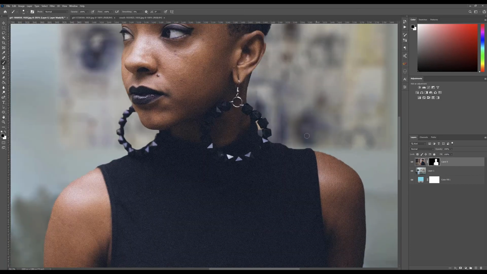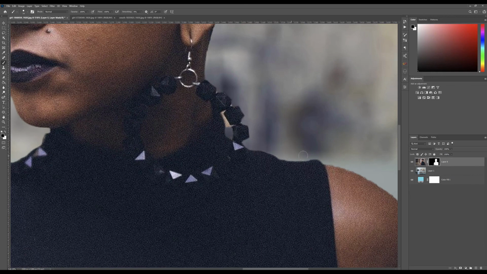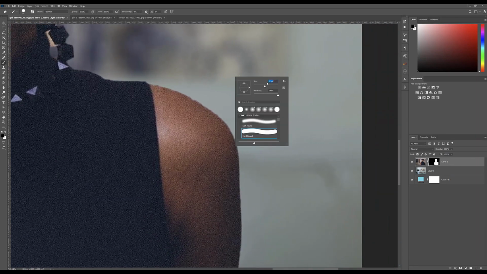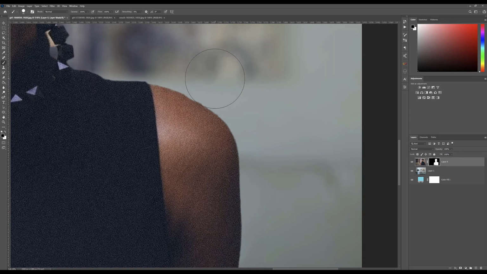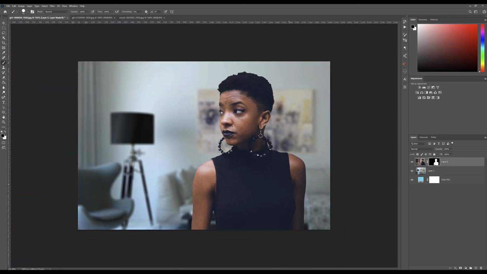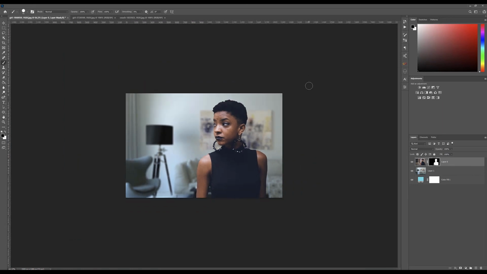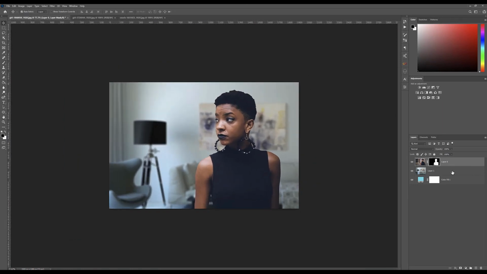Okay, we have another part of this. Increase my brush, paint out a little bit the edge. Kind of a little adjustment.